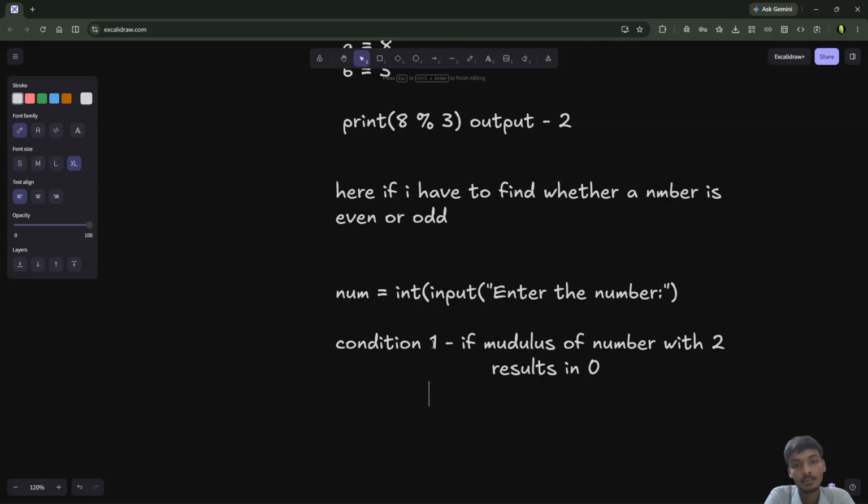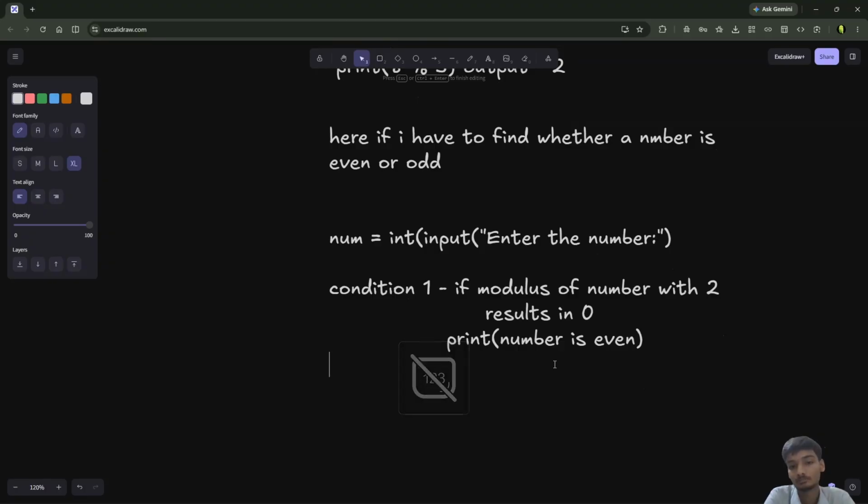then we can print "number is even". You already know that all even numbers are divisible by 2, so here the remainder would be 0. That's why we're taking modulus. Now for the other condition, we put if not, then you can print "number is odd".